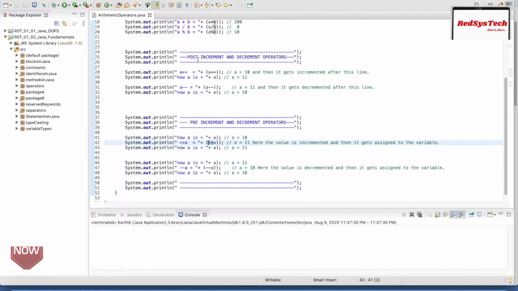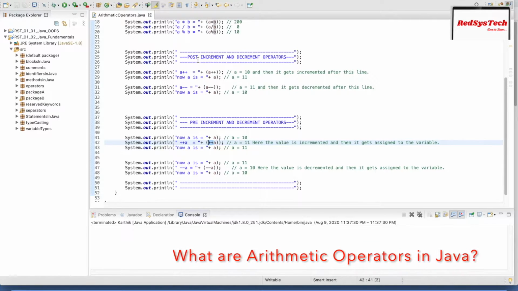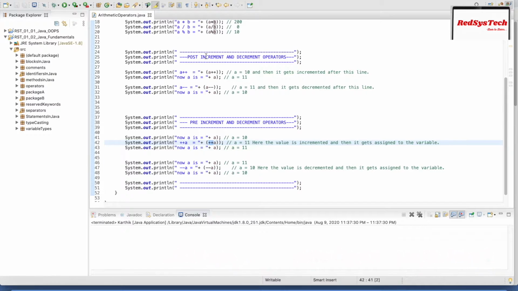So it's nothing to worry about or to confuse this concept. It is very easy to understand, because increment means plus plus, decrement means minus minus. If I say post increment, post means after, right? So after the variable, we have to increment it. Pre-increment means it is before. Pre means before. So before the variable, it has to perform this operation.